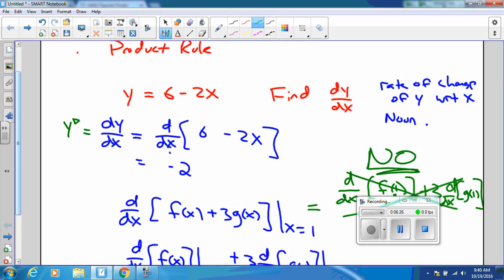Oh, I may have misunderstood what you're writing, because there weren't brackets there, I couldn't see what you were doing. Oh, then that would be d/dx, which is the rate of change. But that is dy/dx. And then you say d/dx. So I was misunderstanding. All right, got it. That's fine.